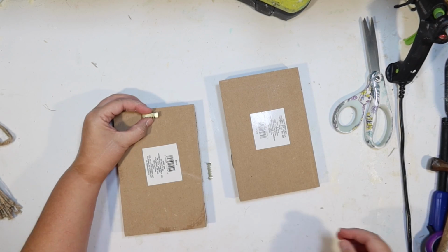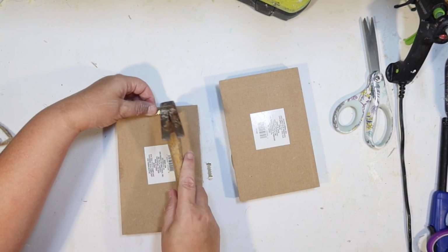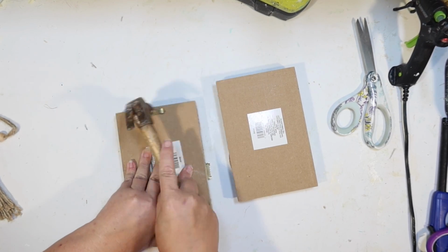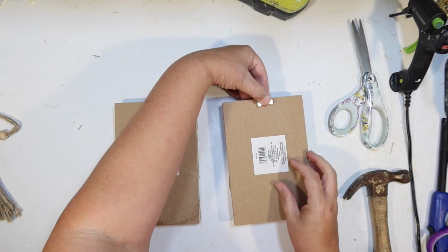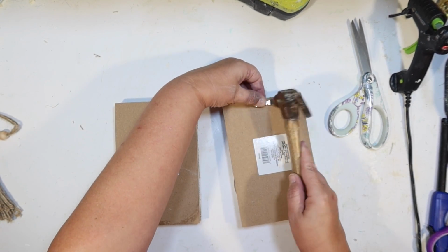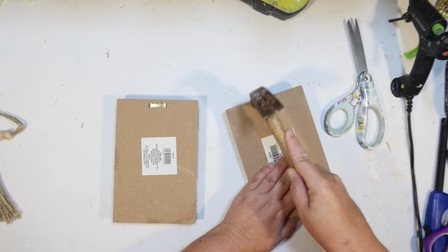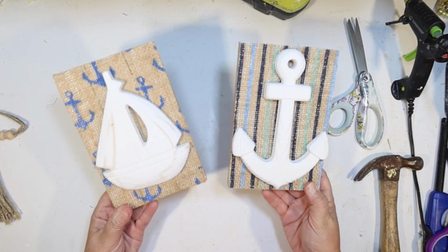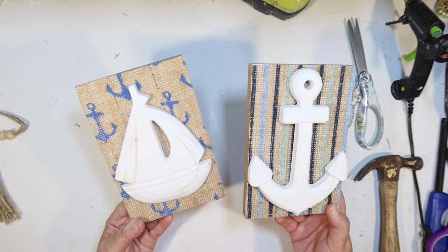Again, I said I was going to make mine hanging. So these are the little sawtooth hangers that we took off those little canvases from our little macrame Lighthouse DIY. And I love these because you can just nail these straight in the back and you have a really simple hanger that is also really sturdy. Whenever I hammer on my silicone mat, I feel like I have to hammer really hard. But this is them. Aren't they cute?